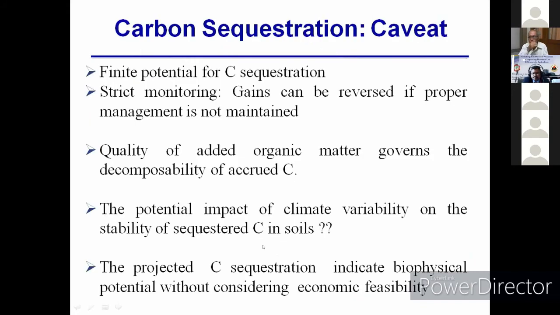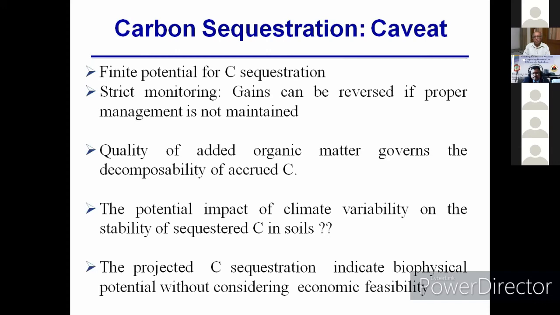And ultimately, what are the recommendations about the caveats involved in this? I have just two slides on that. One is we should keep in mind, as I showed in the last slide also, that the capacity to sequester carbon is finite. We should not aim at infinite capacity, that we will just keep on putting things in. And we cannot bring back to the soil everything we have lost. As I told you, there is a certain capacity of 20 to 40 gigatons, which with great efforts we will probably reach. So we must be aware of the capacity for a given soil, how much carbon we can sequester.